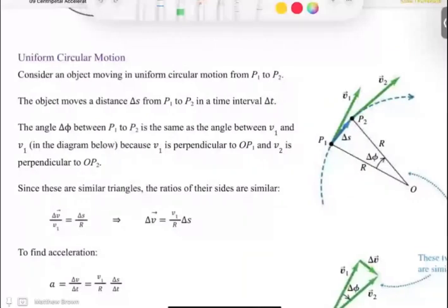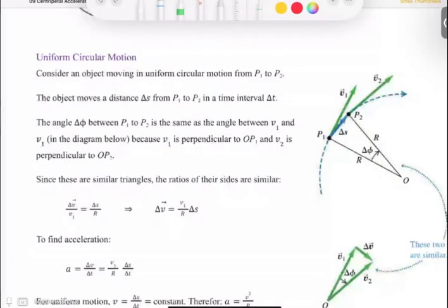So we can say that the object moves a distance delta s. That's what's indicated right here. So the angle, we'll call it phi. I never know if it's phi or phi, but I guess people say it different ways. That's the angle here that it actually travels in going from P1 to point P2. And this should be the same angle if we do a diagram right here. That's this one down below.